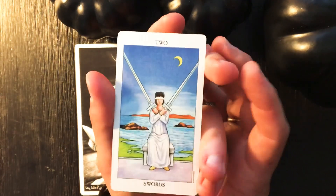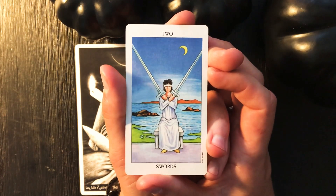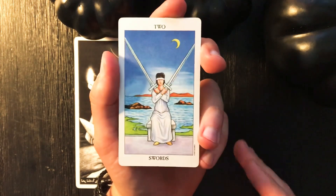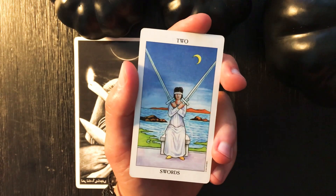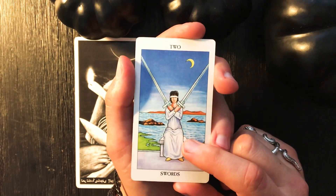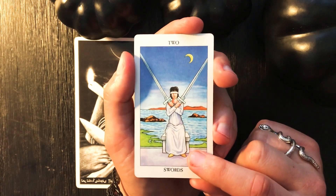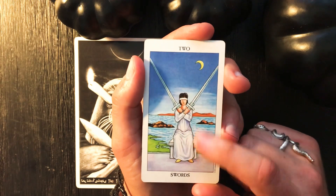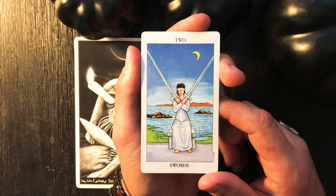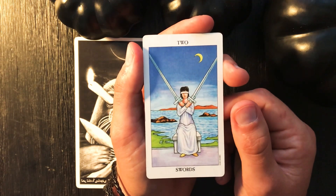This card is very much connected to shadow — it is absolutely a shadow card. The suit of swords gets heavier and more intense as we go from the Ace through to the Ten of Swords. For the most part it is a card about inner reflection. We see a woman sitting in a white dress on a stone cube bench — the white dress means purity, innocence, a flowing energy. This card is looked at from an androgynous point of view — it's a person in a place of not knowing what to do next.